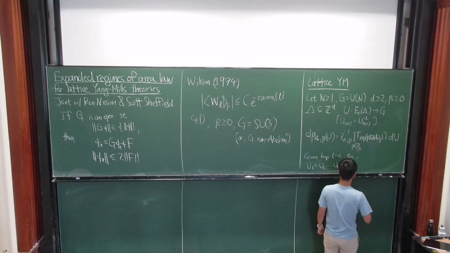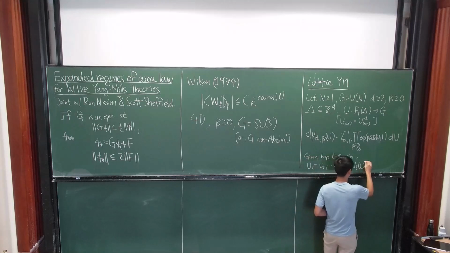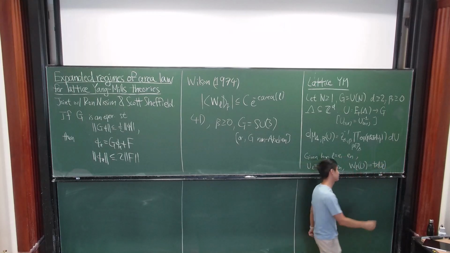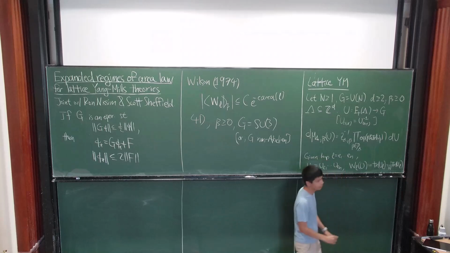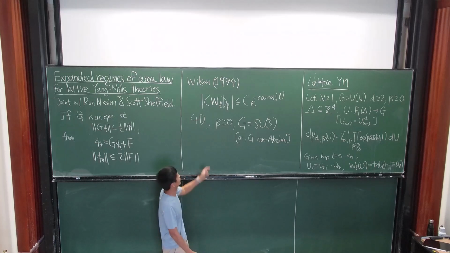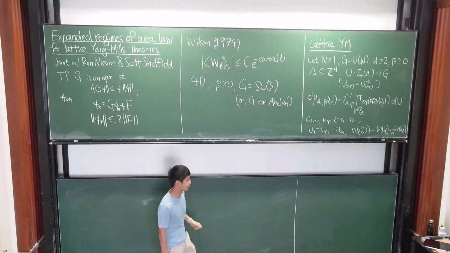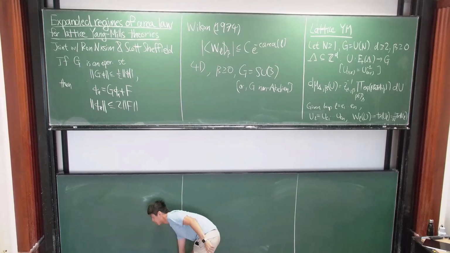And then let's define this loop observable WL. It's a function on lattice gauge configurations, and it's simply just the normalized trace of your loop variable. And normalized trace is just 1 over n times the usual trace. Right. So that's basically this observable appearing here. And as usual, this angle brackets notation just means expectation with respect to your measure.